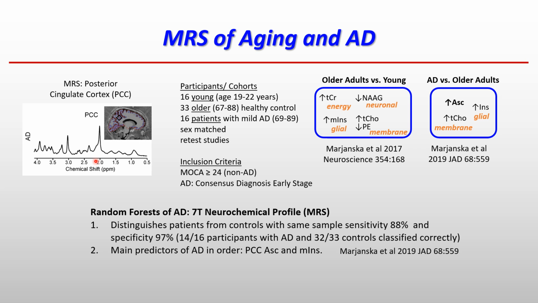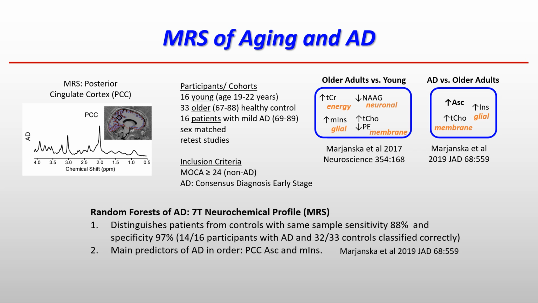Aging was studied via young and cognitively healthy older adults. We studied mild to moderate Alzheimer's disease based on MoCA and activities of daily living scores, and possible AD based on NINCDS-ADRDA criteria and consensus diagnosis by a team that included a neurologist and a neuropsychologist. Healthy controls were also seen by the neurologist and the neuropsychologist and needed to have a MoCA score above 23.